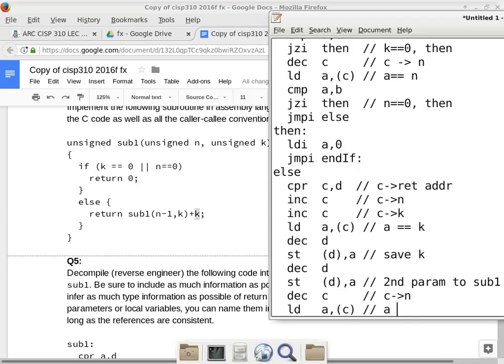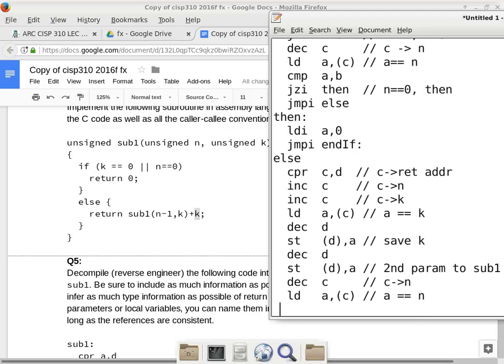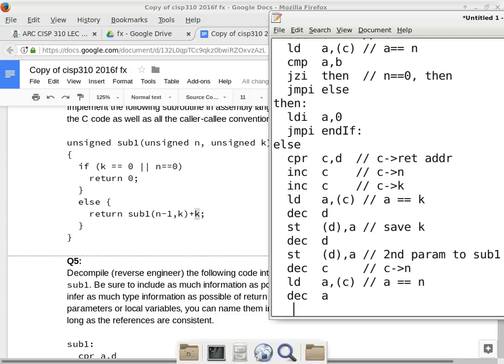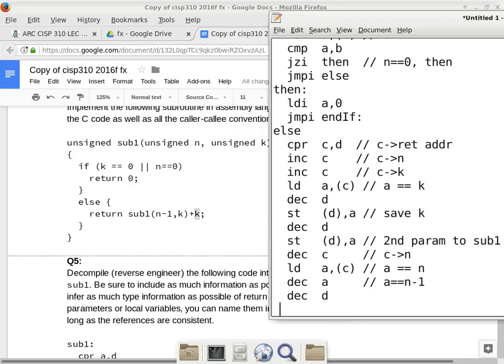So now A is N. Decrement A. Decrement D. Just to be specifying what this is, N minus 1, stda, push N minus 1 on the stack. Is that okay? Which is our first param.